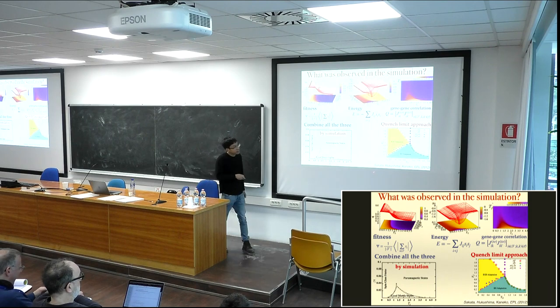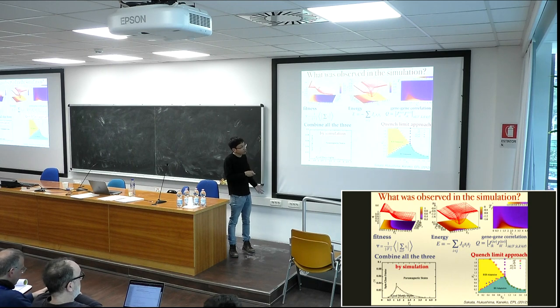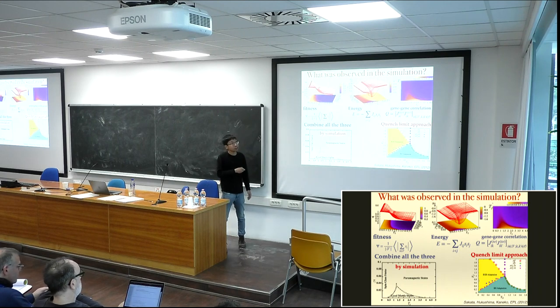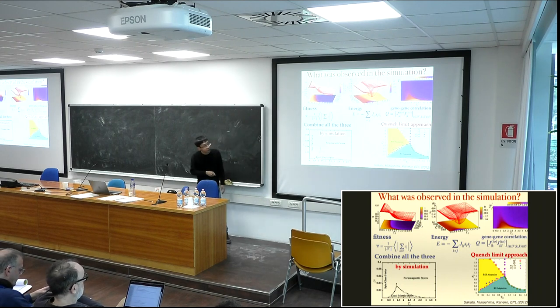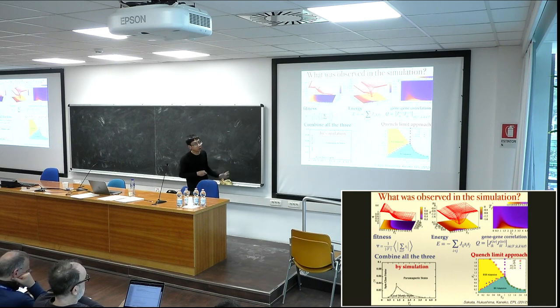Another thing is that the quenched limit assumes that the Jijs are fixed. They are quenched, they don't evolve over time, but the model setting actually evolves the Jij because of the mutation. So this works only as an approximation, and there are a lot of things that need to be built upon and improved. Okay, so any questions?